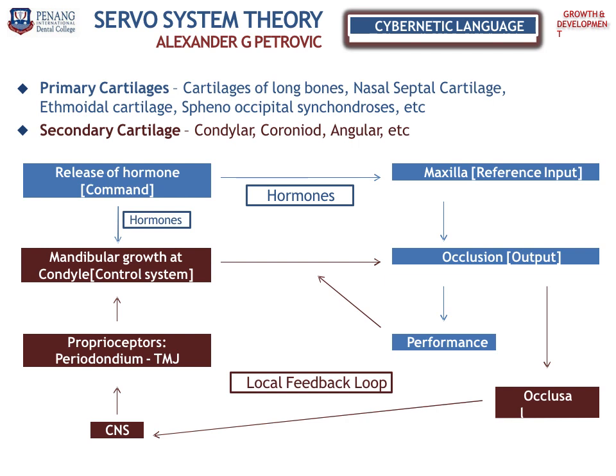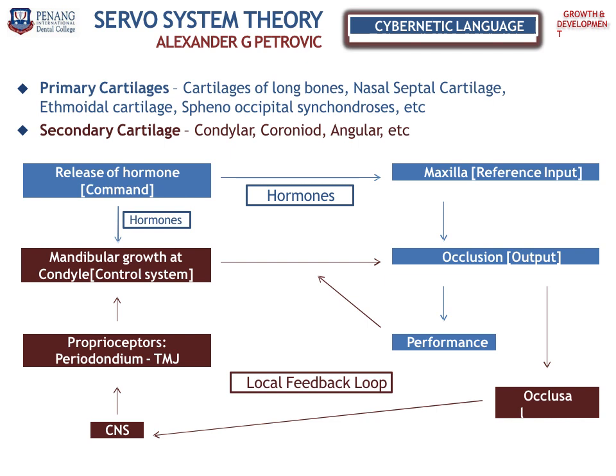That's how we are using our functional appliances, where we are changing the occlusion. We make the patient bite in a forward position. The signal is sent to the CNS, and the TMJ, the periodontium, and the mandibular condyle are advised to grow with our change in occlusion. So we are actually using this servo system theory to grow the mandible.